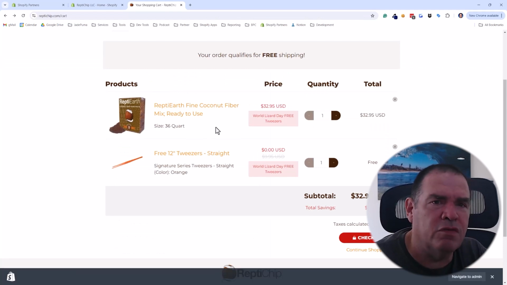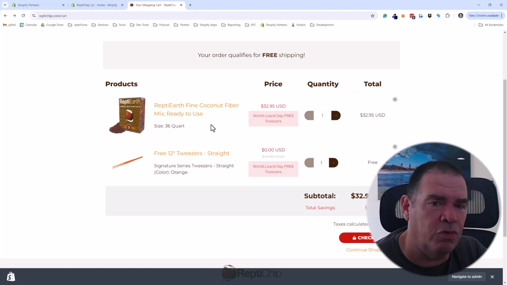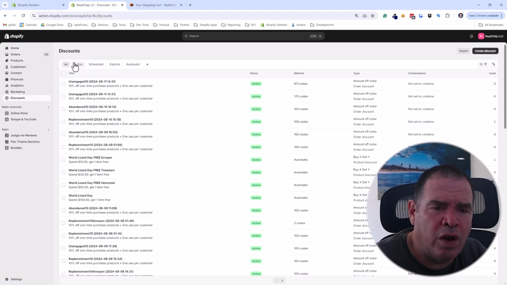This is the front end look of it. Let's dive into the back end of the Shopify store and show you some details that we do to bring this all together. Because this actually takes a bit of work to set up, and we have to add some tools to the toolbox of our theme. We had to do some theme customization to make this work, and use a couple apps also to bring it all together. So first, let's go into the discounts and show our active discounts here.